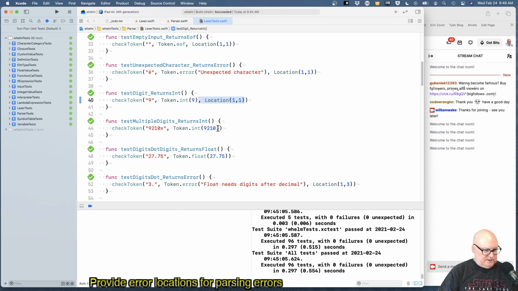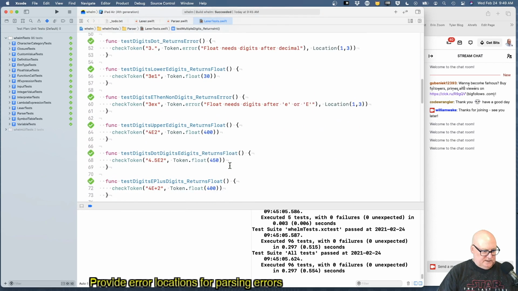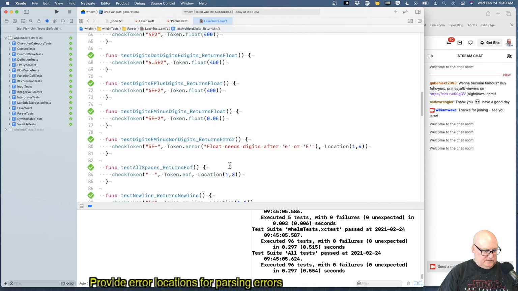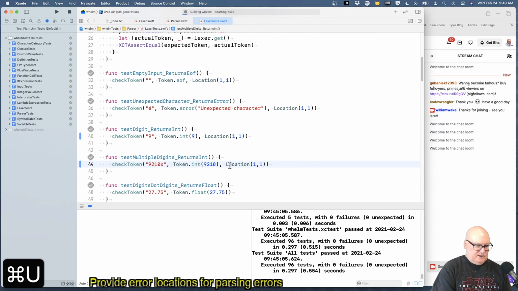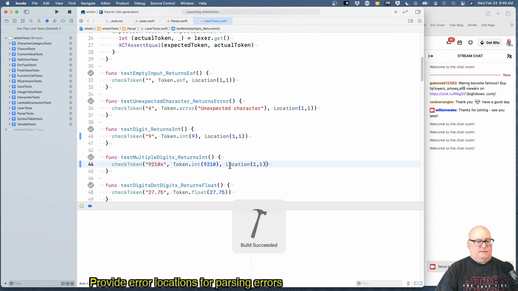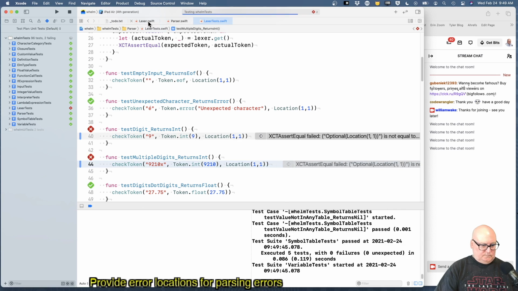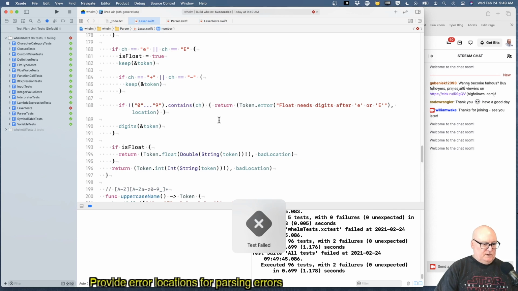All right, so let's do all the ints. That's a float. Did I miss any up there above? No. Should have those two tests failing. Yep.